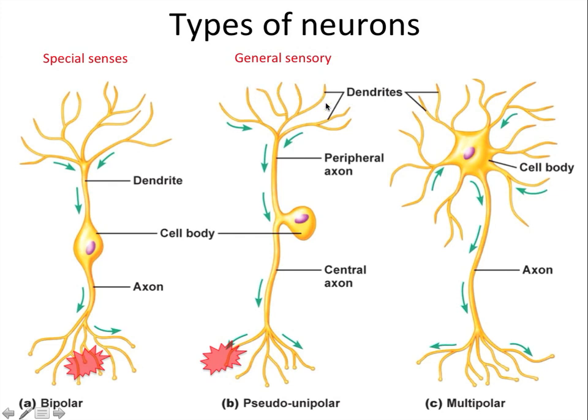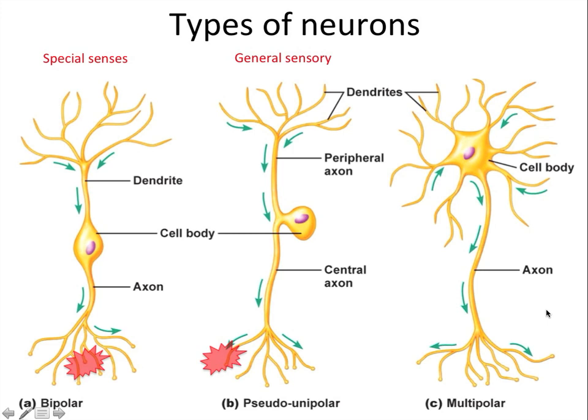At the end of these little peripheral terminals, there's little sensory receptors. So instead of pain, we could be talking about light touch, crude touch, pressure, vibration, all these sorts of things. Heat, cold, etc. Now, a third type of neuron that we can look at is a multipolar neuron. And it's called multipolar because you can see it has multiple dendrites coming directly from its cell body. But it still only has one axon.